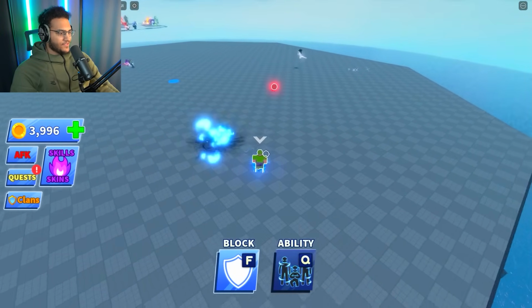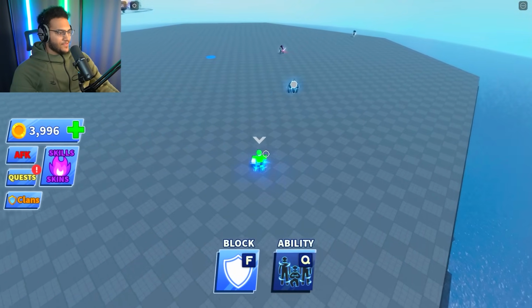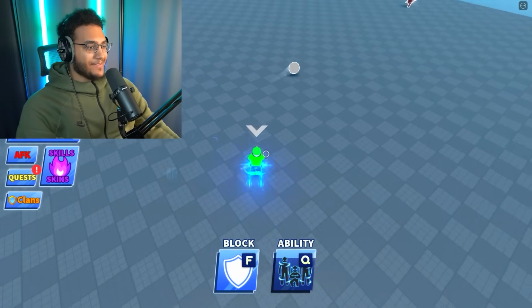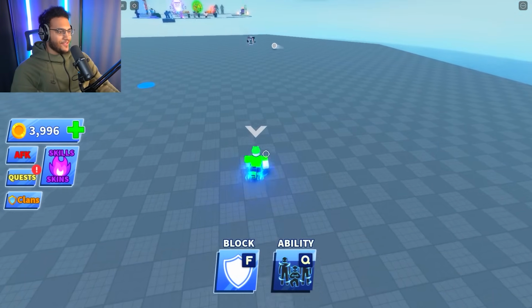Three people left. This is the perfect scenario to summon him. All right, bet. Summon him. Boom. Hit it towards him. Oh, he can only hit it once. Okay, that's perfect though. That's actually like having a second life. He's like a shield, a body shield, a human shield.